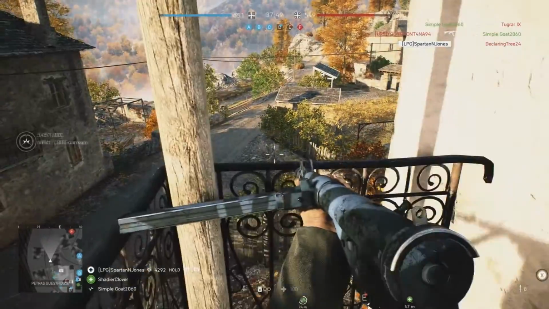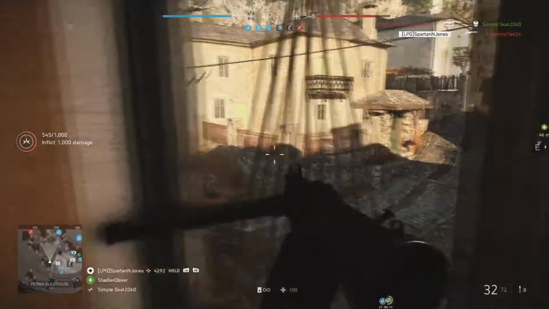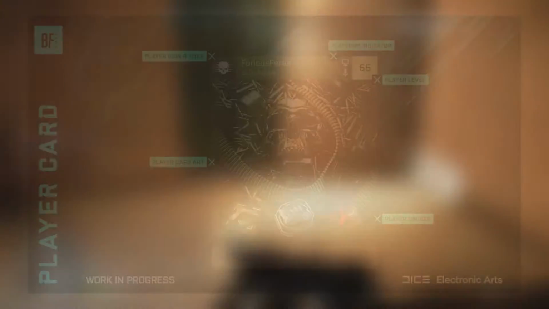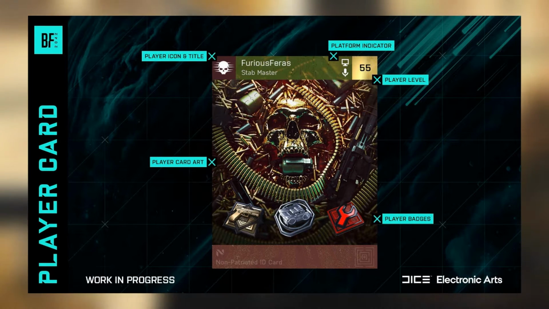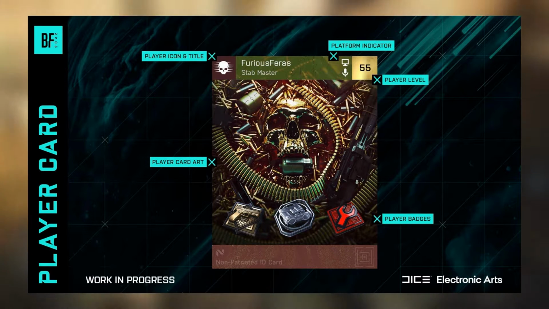Now, one additional thing that has been showcased is about the player cards. Now, the player cards are going to be included into the open beta, and the player cards itself is essentially how a lot of the other games have done it, but not as much detail. This player card is more towards a COD type of vibe, so that means you can customize it any way you want.